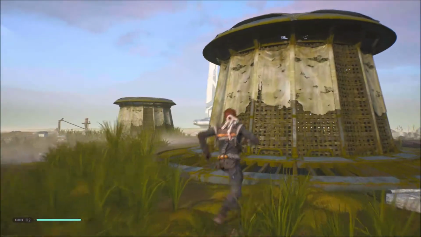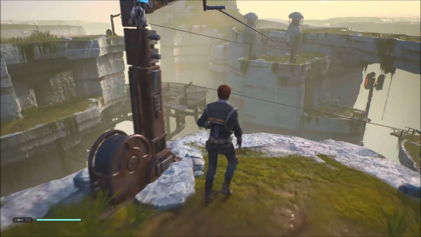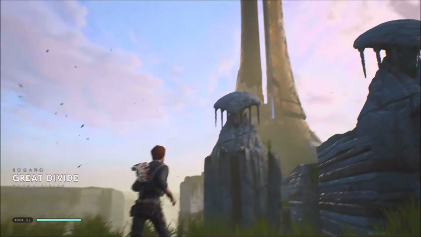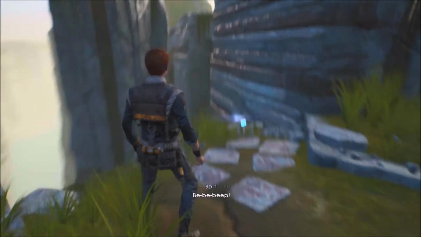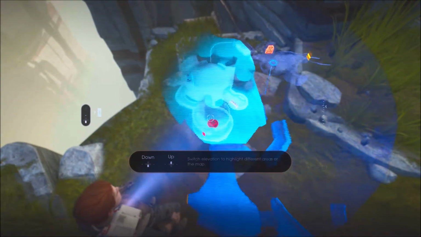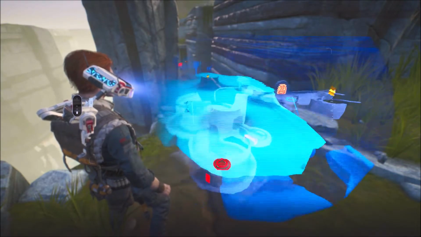Okie dokie. But first we've got to pass this test or something that we've got to do. Nothing here, nothing here. Zip wire across maybe. There we go. Wow, just look at this place. Whoa, what's that? That's a great big fish. What's he doing here? Let me look. Mapped everywhere we've been. So what's blocked and what's available? So what was that one? Switch the elevation. Whoa! That is pretty cool, to be fair.